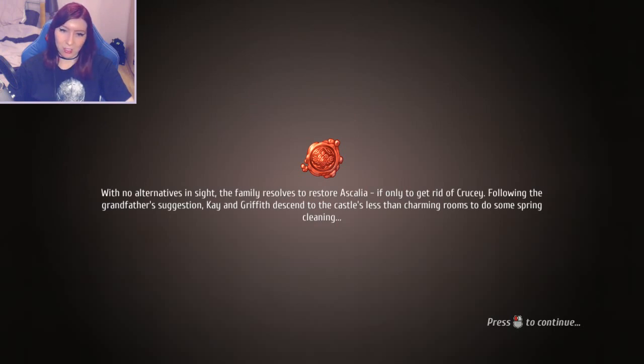With no alternatives in sight, the family resolves to restore Ascalia, if only to get rid of Crucy. Following the grandfather's suggestion, Kay and Griff descended to the castle's less-than-charming rooms to do some spring cleaning. Francis says, I love the humour of this game.